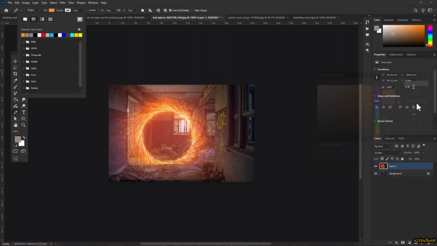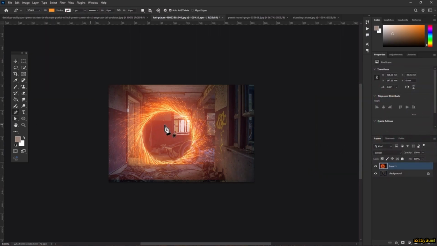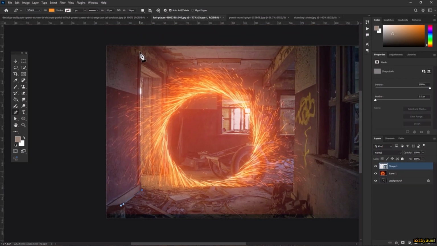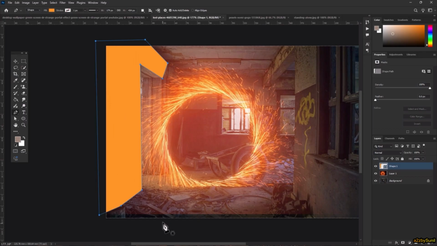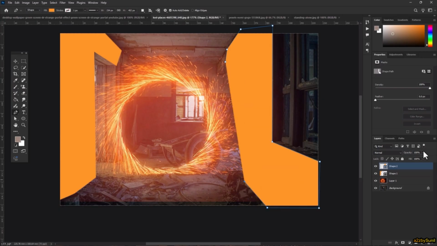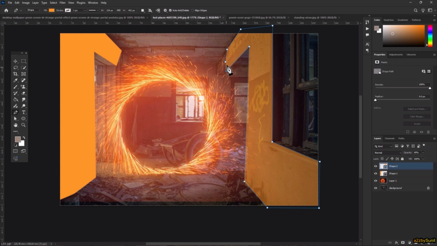Select it like this, click OK, and now select the pen tool, hold the Alt key, zoom in. So 1, 2, 3, 4, 5, 6, 7, 8, 9. Our first target. Let's draw another part. Draw from here. 1, 2, 3, 4, 5. Hold the space to move the image and click like this. Change the opacity down and move, click here and close. So this is our second target.